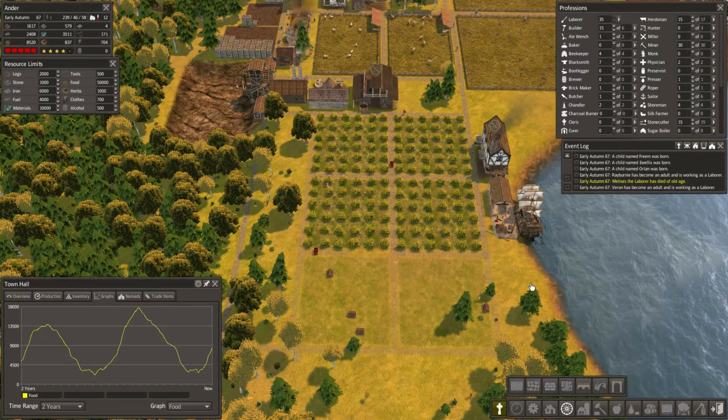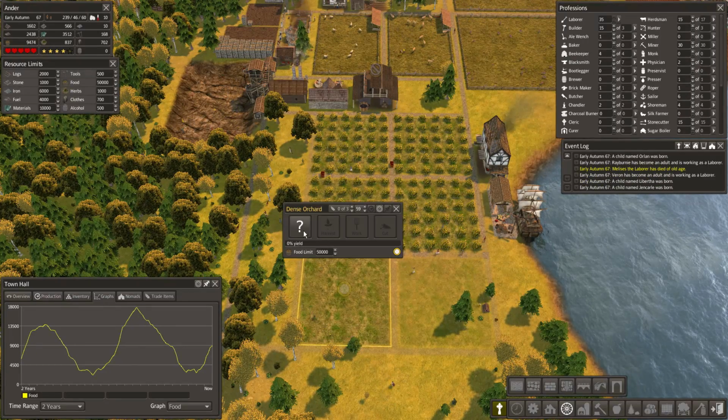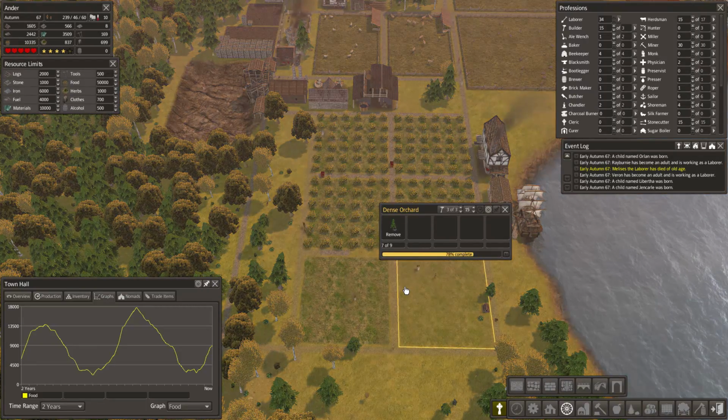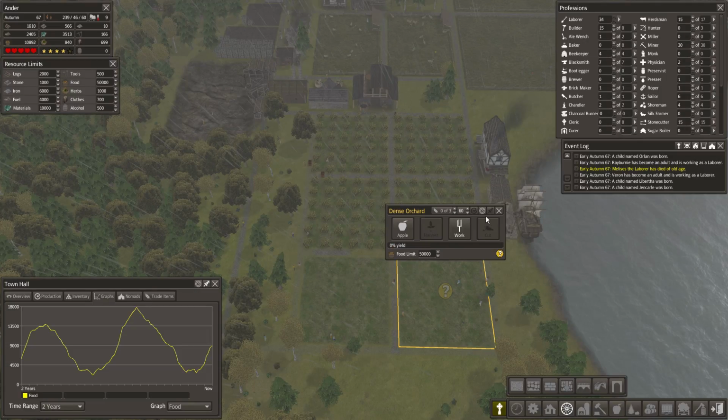Oh. We'll do that. Oh, yes. They're going to remove those. And boop. We're going to set these to apples. And pop this up. Boop. Also, you know what? I don't think we actually have enough people working these. We might need to throw some more people at it.